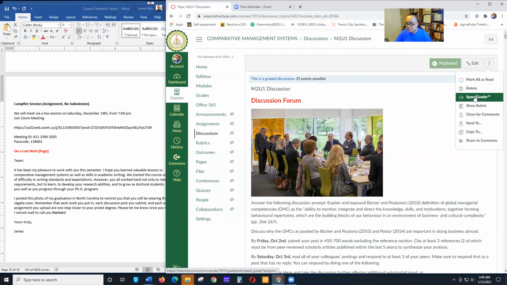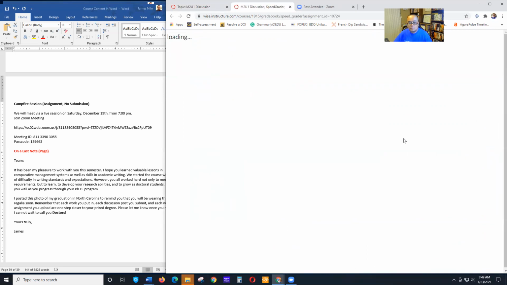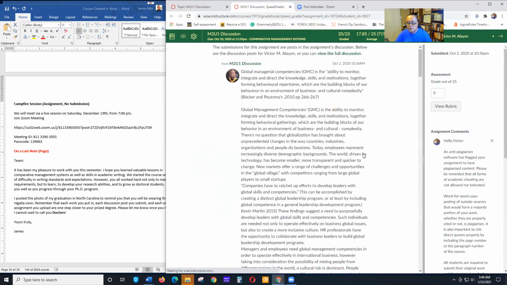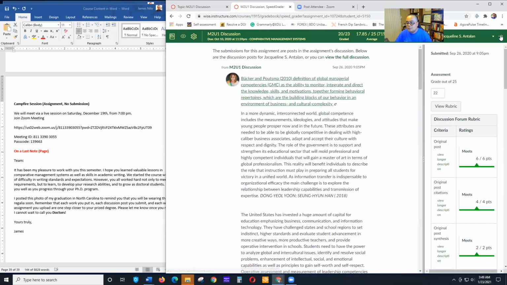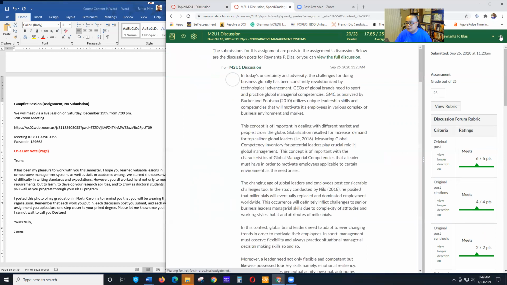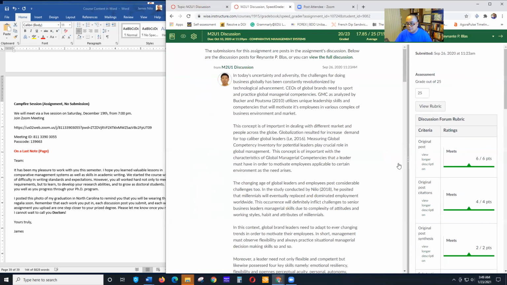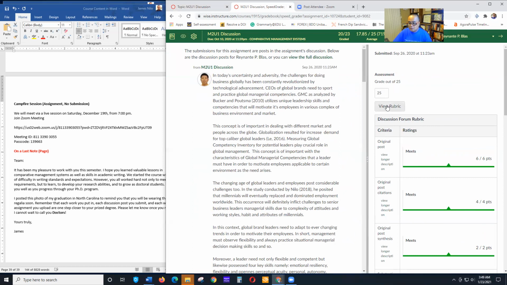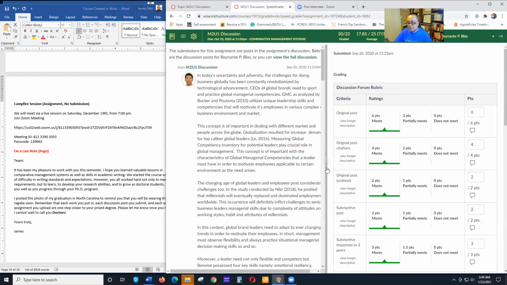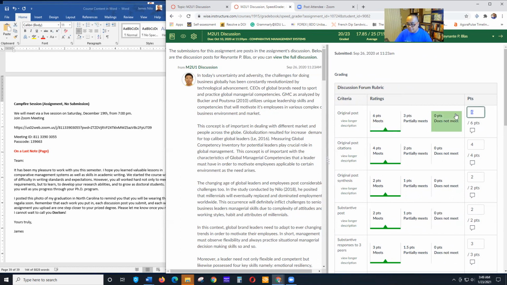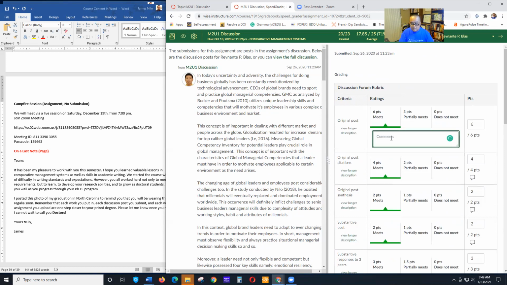There you go, SpeedGrader. So we can show the video rubric, and then you can award the points. If you click it, the points will automatically be awarded, or you can manually input the grade, and make sure to leave them a comment.